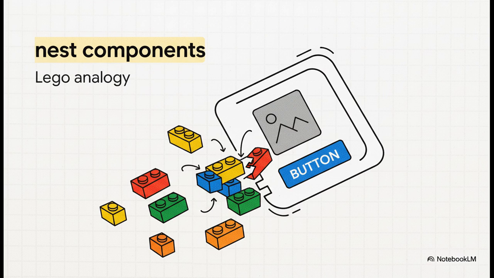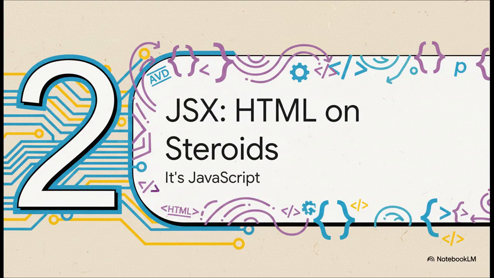You can take that simple MyButton component we just made and pop it inside a profile card component, which itself might live inside your main app component. This nesting is literally how you build entire applications from these small, super manageable pieces. Now, you might be looking at that syntax and thinking, wait a minute, is that HTML inside of my JavaScript? What is going on? This, my friend, is called JSX, and it's one of React's genuine superpowers.